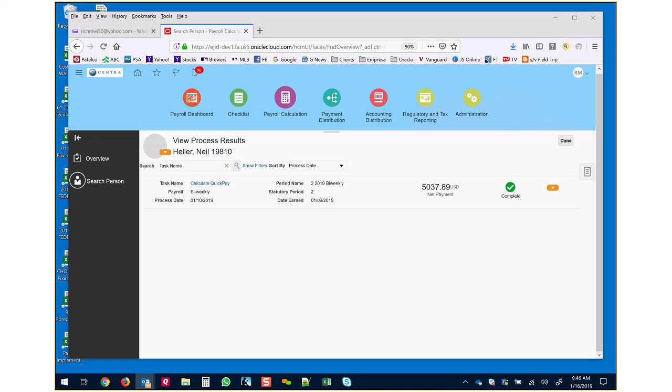Okay, so I have an integration where the selection criteria is that we want a full file of all the employees who had a paycheck in the last 2 weeks. So what we want to check is if they have a process date that was in the last 2 weeks, right?